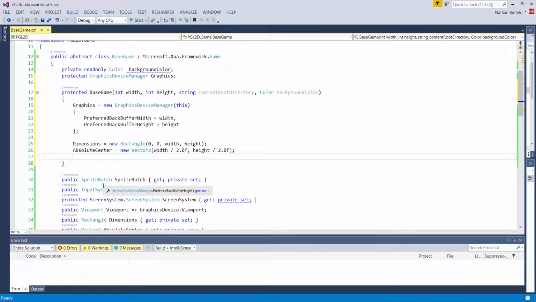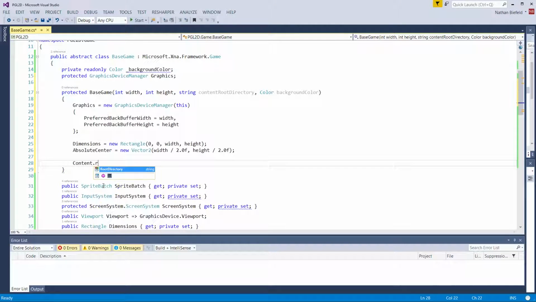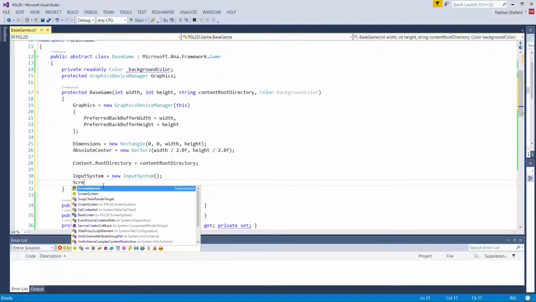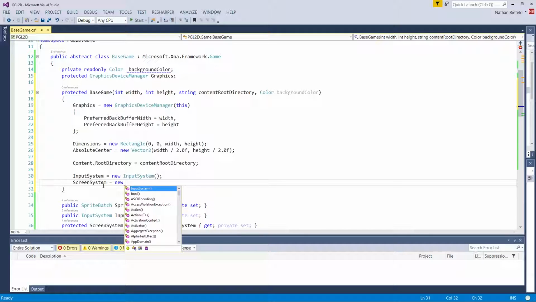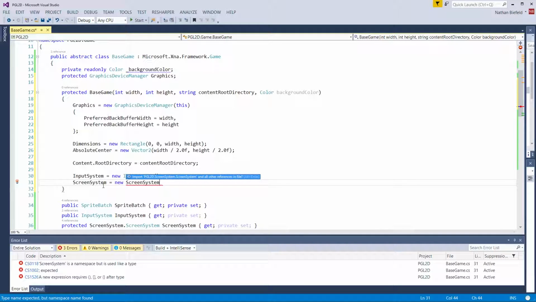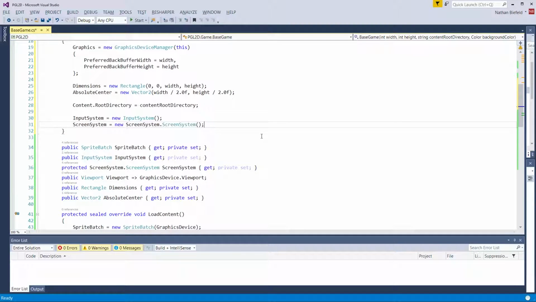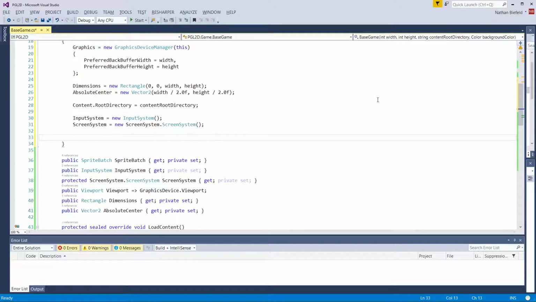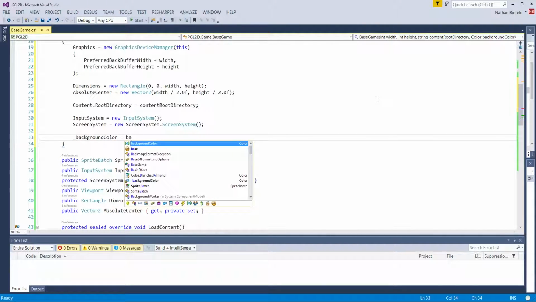So that gets the absolute center position of our window. Content.RootDirectory is equal to contentRootDirectory. InputSystem is equal to new InputSystem. ScreenSystem is equal to new ScreenSystem. ScreenSystem.ScreenSystem. _backgroundColor is equal to backgroundColor.